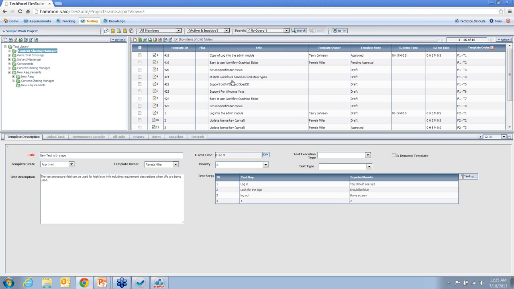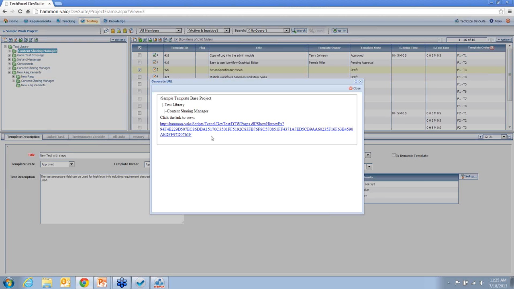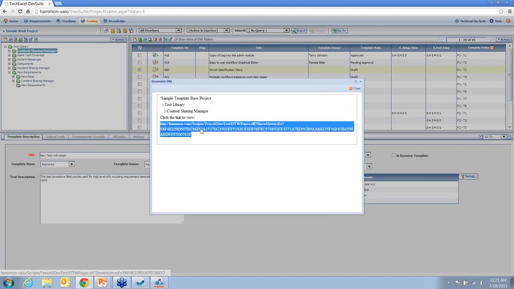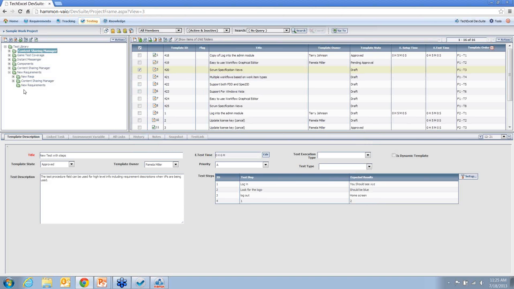So one of the features I mentioned, before I move on, was also that we have a new feature that allows you to generate a URL for any of your tasks. So if you've ever wanted to just send or copy a URL for an individual task, you can do that too. The URL is encrypted so that if you did need to send it to someone outside the system, you can do that without revealing anything or creating any security risks.